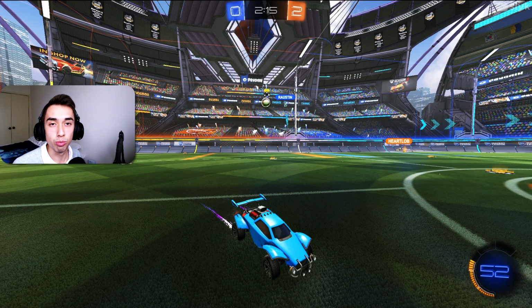If you want to drive up the wall to pressure your opponent to make a touch, that's okay. As soon as you get relatively close, drive straight back down and rotate back.